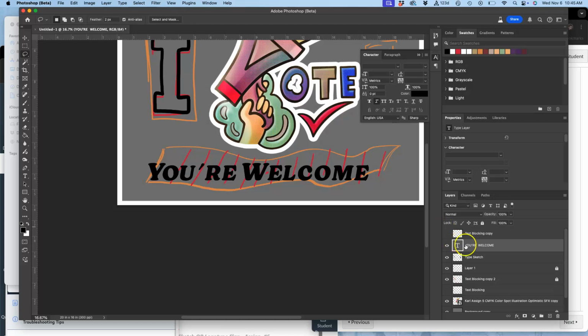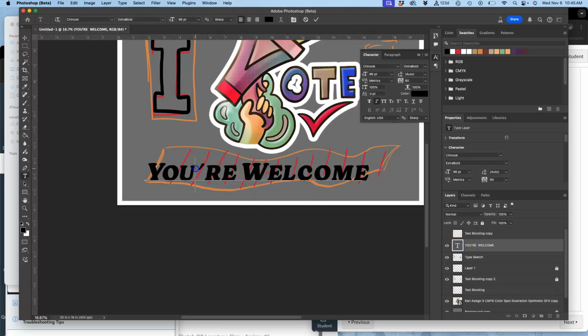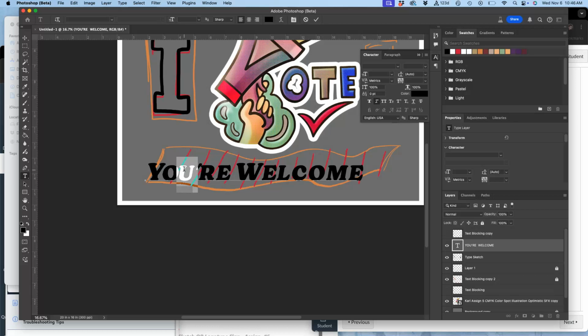And then if I want to mess with the kerning, even though they're different typefaces, I'm just going to click on that apostrophe, select that, and then use Option and shrink it. All right. And then I can shrink it on both sides. So I can do all of this kind of spacing.